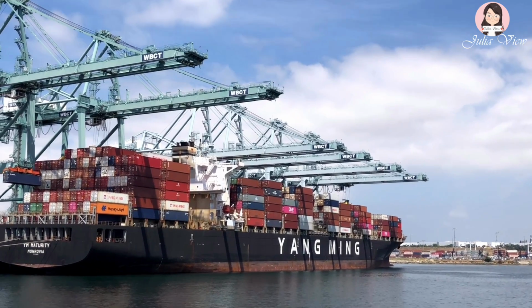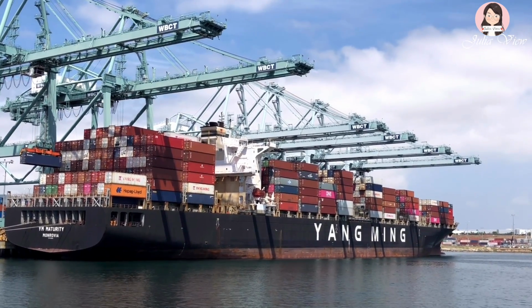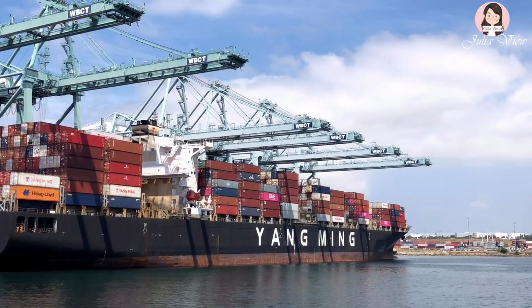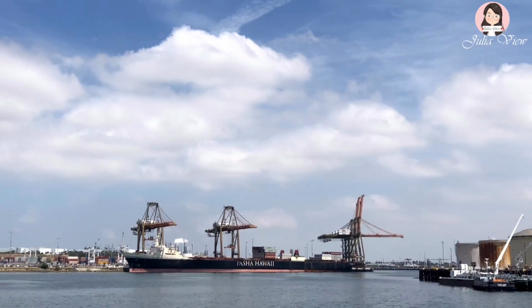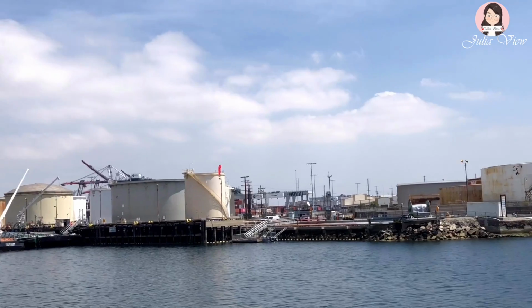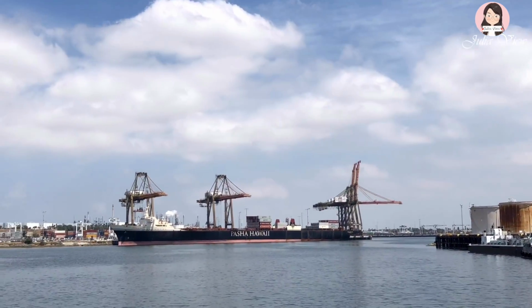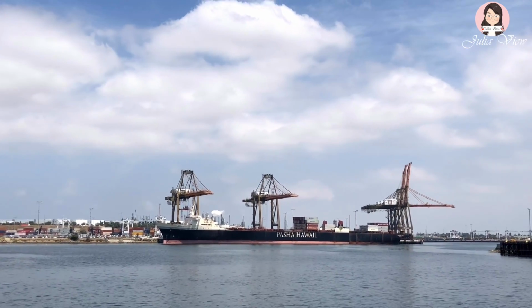The liquid bulk facility is here from Phillips 66. That's the refinery. You see the refinery, by the way, straight in front of us, all those pipes that you see there. We have also some independent liquid bulk facilities. They are bringing in product for any of the refineries, or sometimes, what I mentioned, jet fuel for LAX.